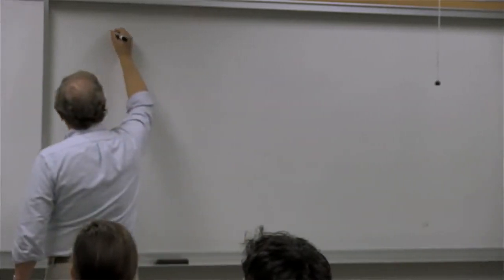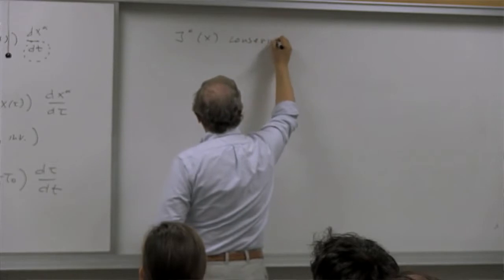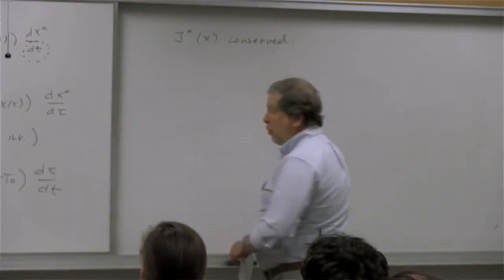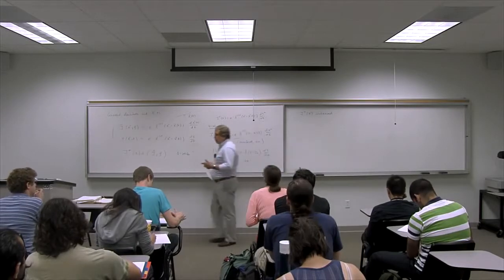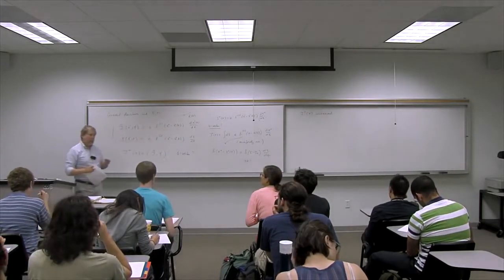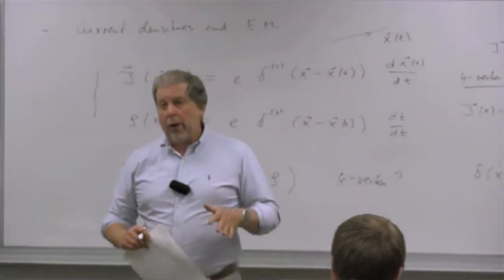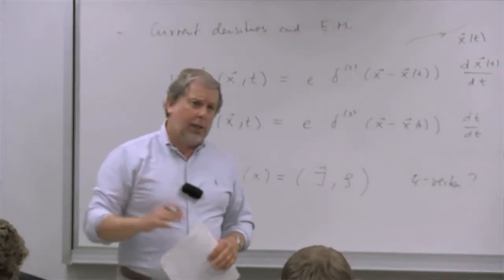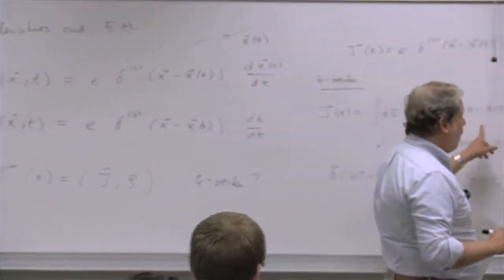Right, so J alpha of x is conserved. The reason why we do these things in a little bit of detail is because the same procedure is going to be followed in just a little bit when we do the energy momentum tensor. We're going to do exactly the same kind of steps. And at that point, I will just say you proceed in the same way as you did for the charge and current density by doing this kind of manipulation.